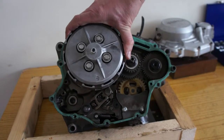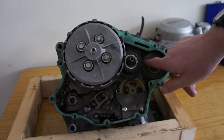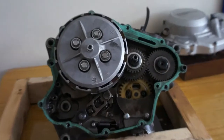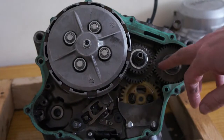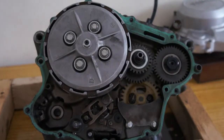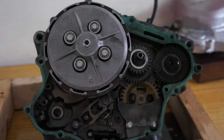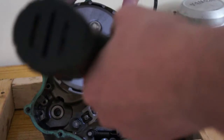I'm going to time these gears up here. There's 2 timing marks on them for the balance shaft. If you don't get them right, when you rebuild it, your engine will vibrate. I never actually tried that out of sync before. I've been told it does make your engine vibrate pretty bad. But anyway, I'm going to undo these 4 nuts for the clutch.